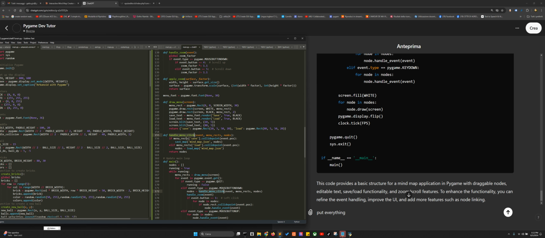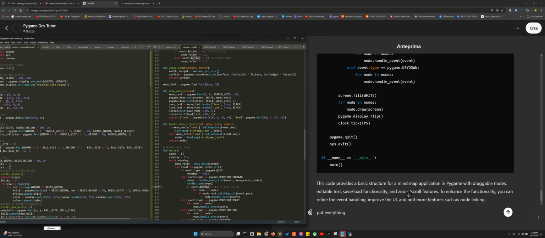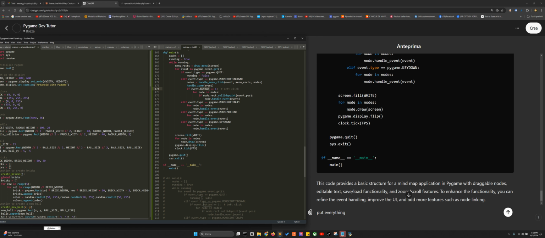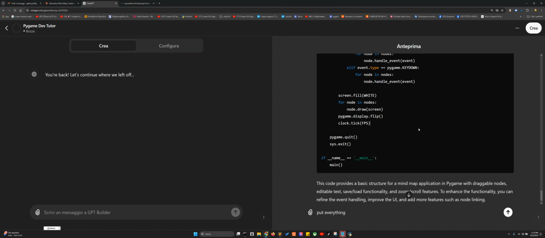We'll see collapsible, save map. Okay, for the moment, I think that Claude made a better work with that code.